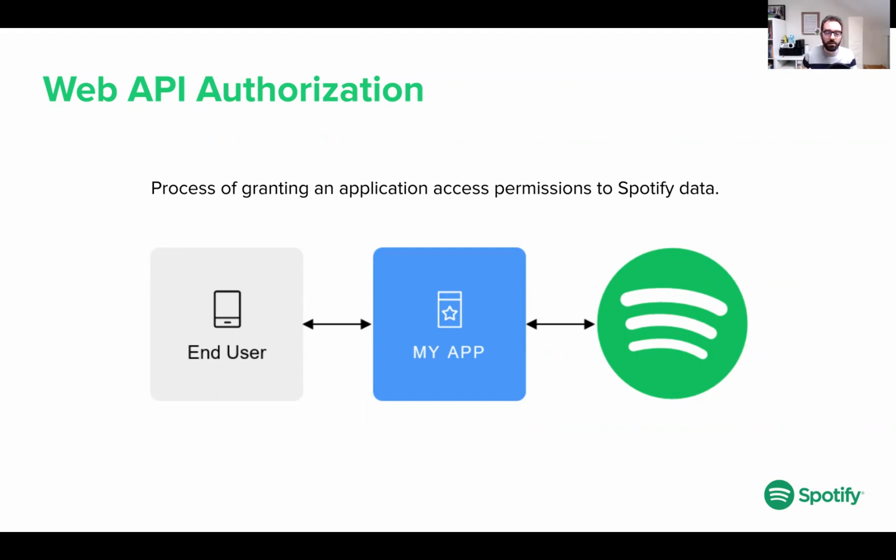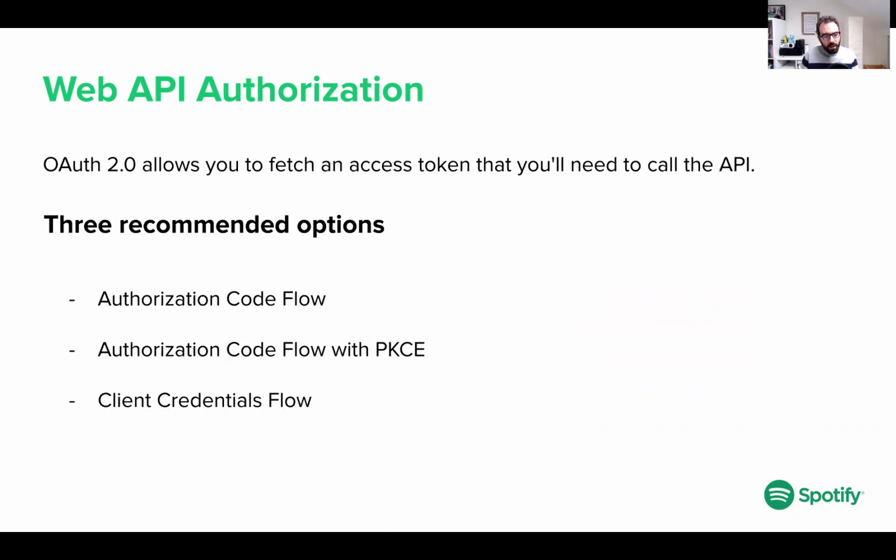Then Spotify answers, okay, here you have a token, and you can use it for getting information from me. For example, the profile of the user, or creating new playlists. You can also get access to the metadata about artists, albums, etc., and all the interaction with the rest of the API. All right.